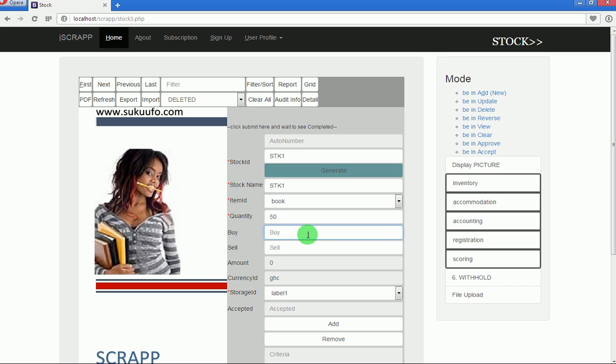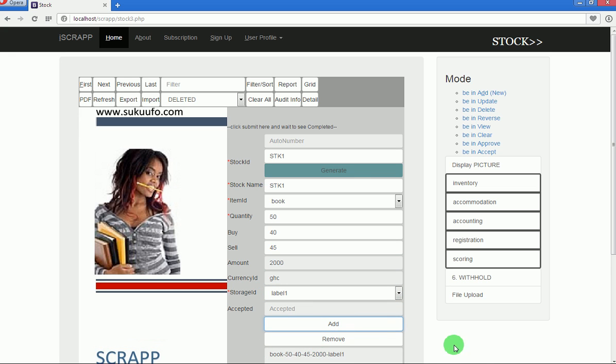Now here too, I need to specify how much I bought each book, so 40, and how much I'm going to sell it, that's 45. Now the amount in stock currently for book is 2,000 Ghana cedis. That is, you multiply 40 by 50. Right, and there's the currency. Now storage ID, I need to specify the location where the books are kept. So let's assume location label 1. Right, so I click on add.